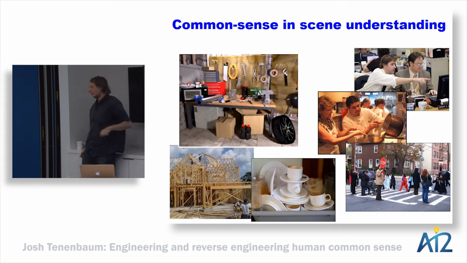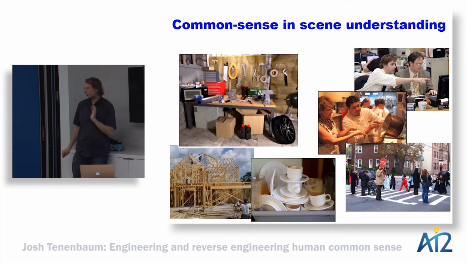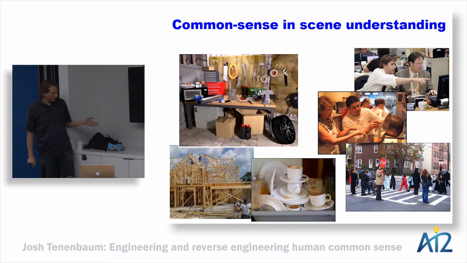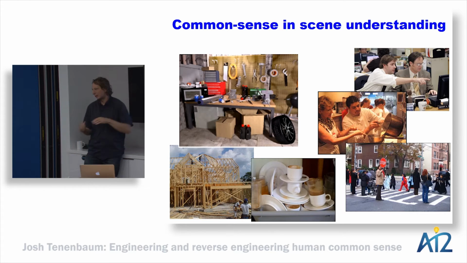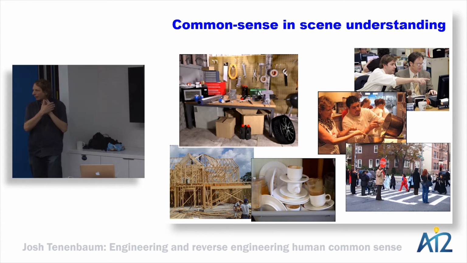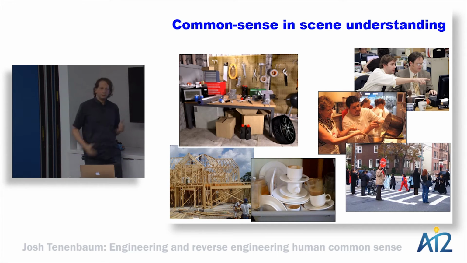Or this scene here, this house, right? You don't have to know anything about building a house to know that not only are there a bunch of pieces of wood in that scene, but there's also a bunch of nails, or some kind of attachments, right? You can't see any of them. They're smaller than individual pixels, but you know there have to be some things attaching some of these pieces of wood to others. Otherwise, the whole thing would fall over. These are just a few of the many kinds of intuitive physical inferences that we do, just kind of without really thinking about it, right?